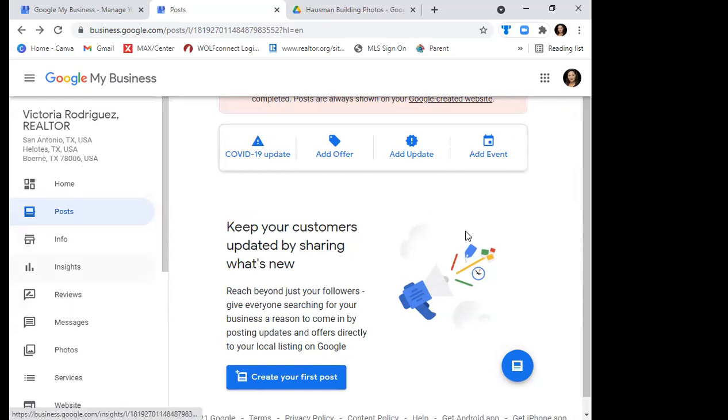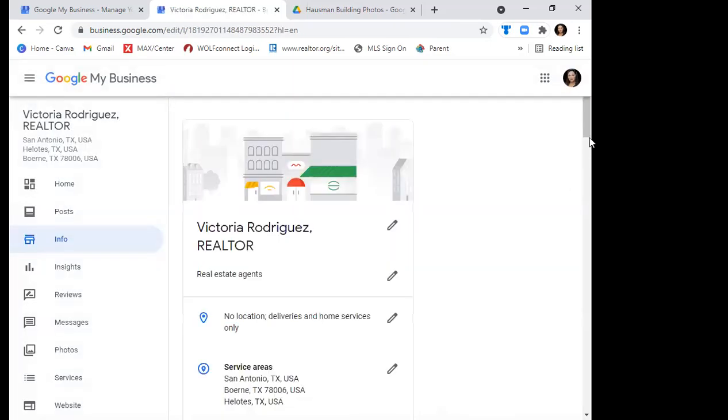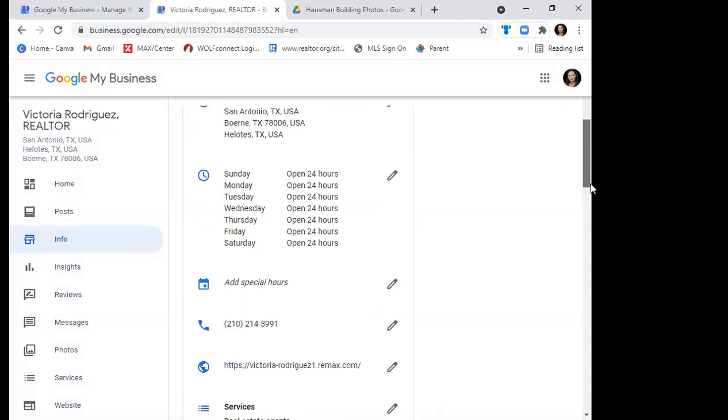Okay, so that's that. So I was trying to think of something else. I'm trying to remember. COVID update, create a post. Okay. Oh, I know. So one thing under info I forgot to mention is you really do need to have your office name somewhere in here.